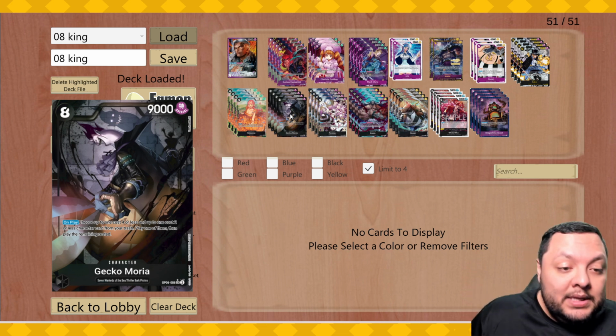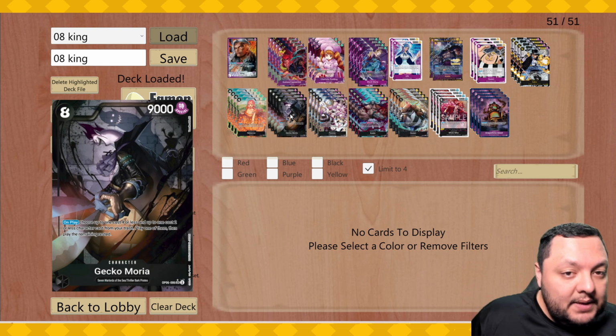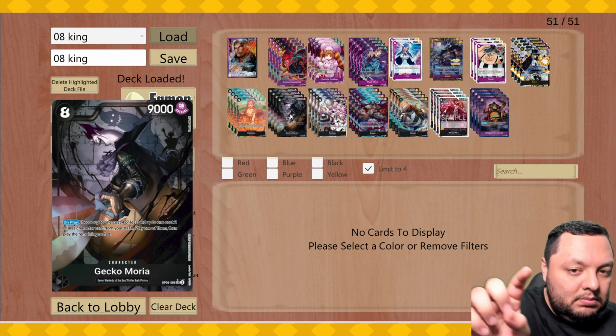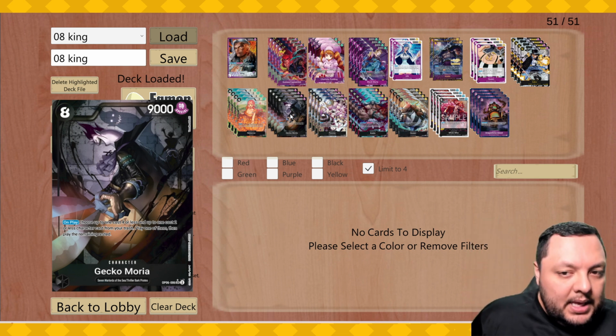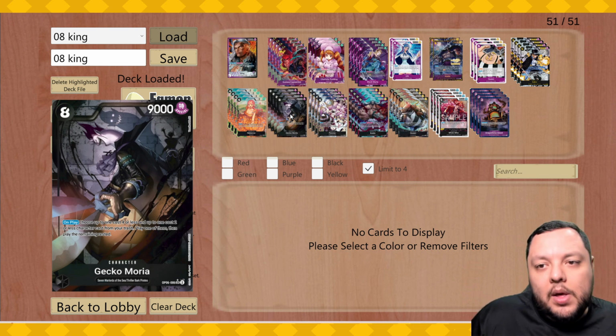Another card that I would like to play that you could play with Gecko Moria is the King. The new King is a 4-drop that you could play the 7-drop King for free if you have a 10-drop. So you can play Gecko Moria, and with this Gecko Moria you play that King too, and if you have some cost reduction, you can kill like a 6, like you can kill 2 big things. That's a really good combo. If you want to go for that route, that's also another option.